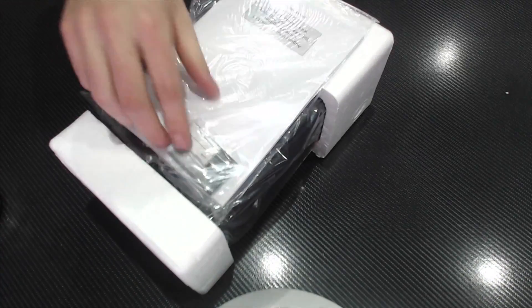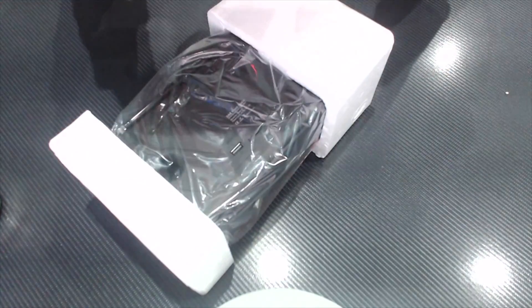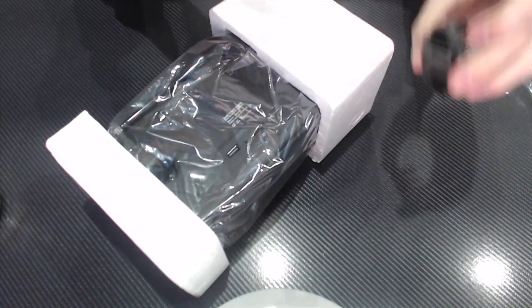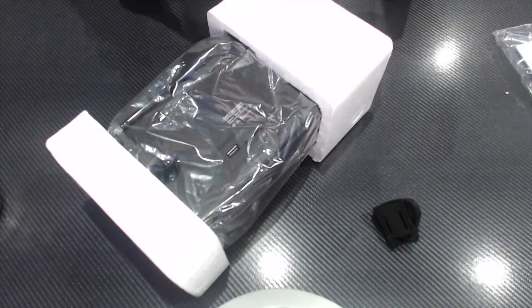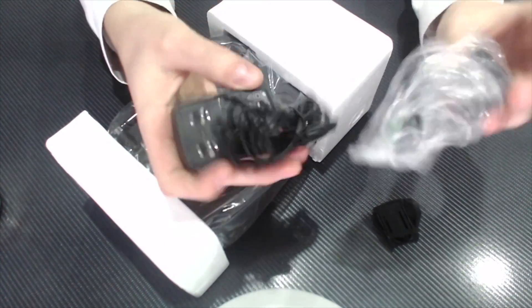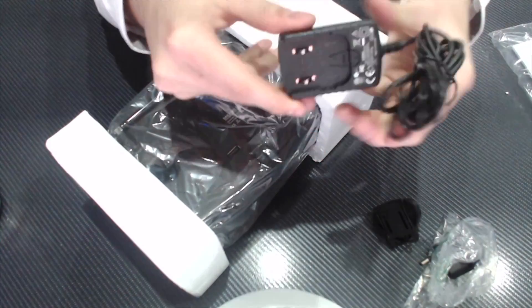Let's get into this box and see what's inside. We have a polystyrene base to get the product out, and it looks like there's a battery inside — I didn't actually think this had a battery with it. We also have an AUX cable, the instruction booklet, and a UK plug plus a European plug for the power adapter. It's very nice to see you can use this in two different countries, so you can take it on holiday to Europe from the UK or vice versa.